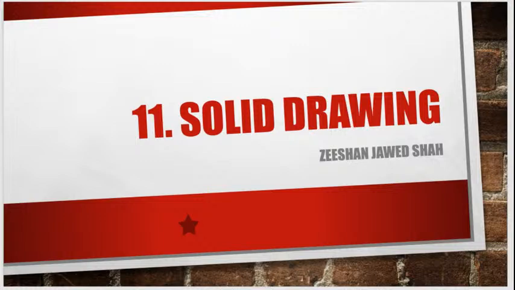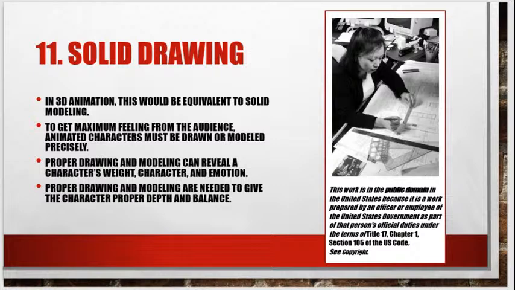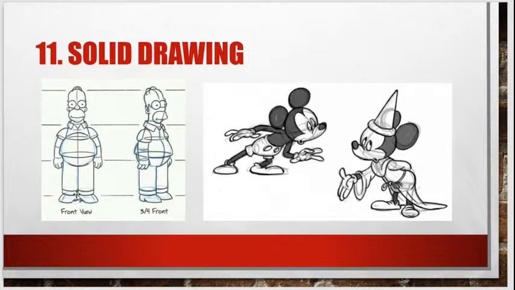Okay, so in 3D animation, it's quite easy to do that. Because in 3D animation, he can be easily seen from all the sides. But in 2D animation, you have to draw all the sides of the character, so that whenever you're planning to rotate him, his other side can be shown as well. Okay. For example, on paper, you will draw him like this. But what if he turns around? There should be his other side, how his other side should look. So solid drawing means you should create all the sides of your character, okay, or your object.